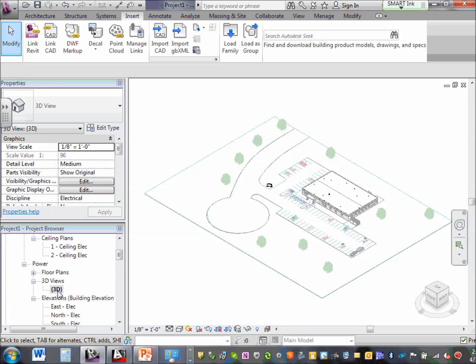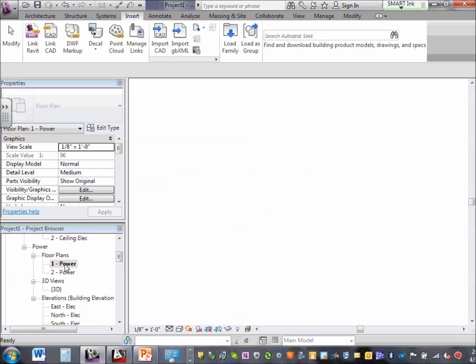Do I want to see the floor? Then it cuts it typically 4 feet right here, and it shows you what you're going to see in the floor. So here's your model 3D. You will be seeing different things. Now, this is what you're seeing right now, right? Now, if I go right under floor plan, and I'm going to go to floor number 1. Double click on floor number 1.